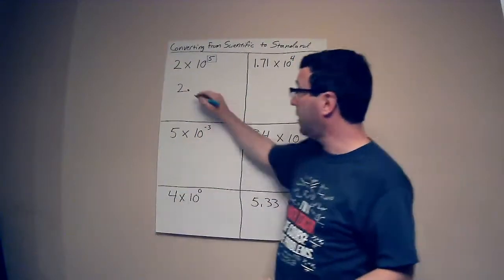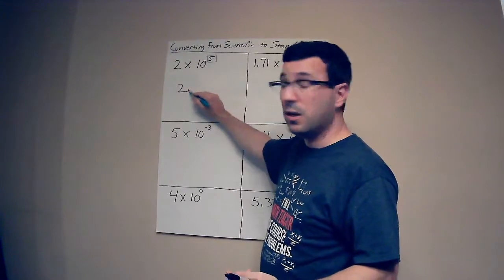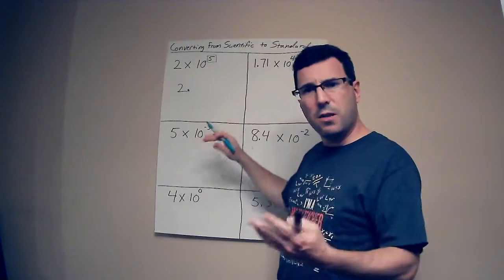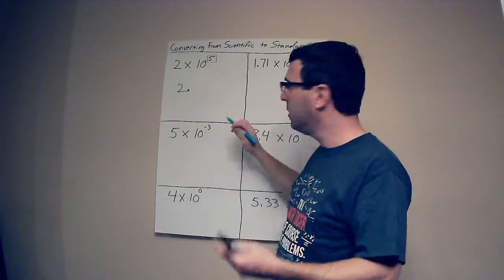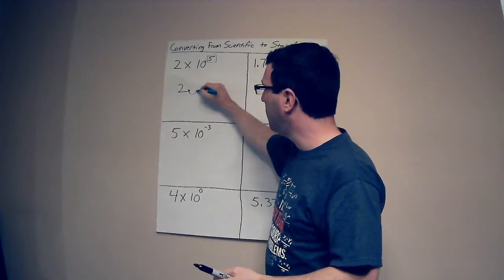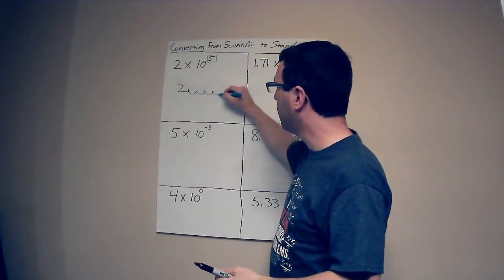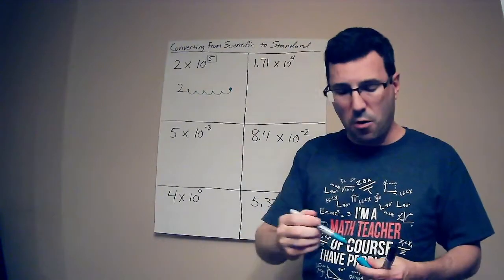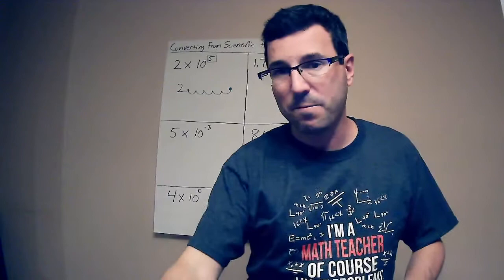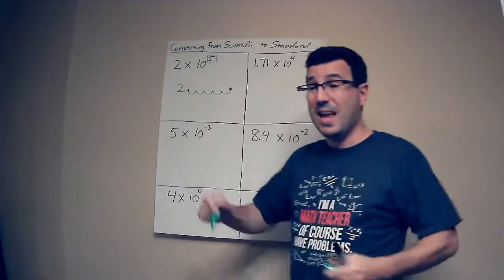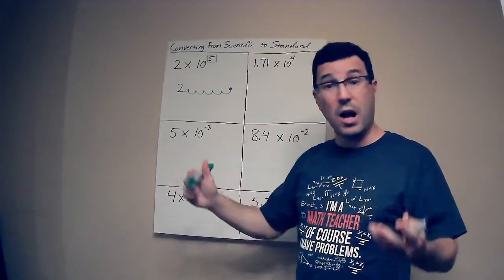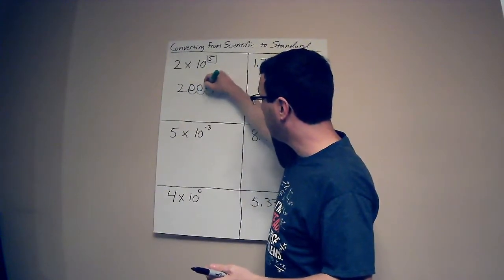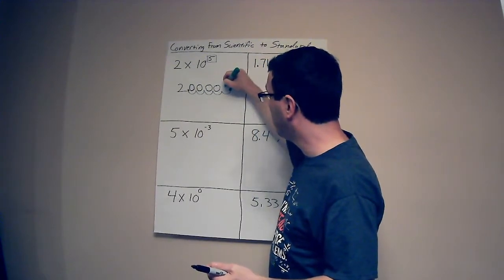So I'm going to count. Okay, well, here's my decimal. I'm going to start swooping to the right in this case to see how many times I move this decimal. 1, 2, 3, 4, 5. I put the decimal there. And you'll notice I have all these swoops, but there's nothing there. So I'm just going to fill in. Every blank swoop, I'm going to put a 0 in. So there's a 0, 0, 0, 0, 0.